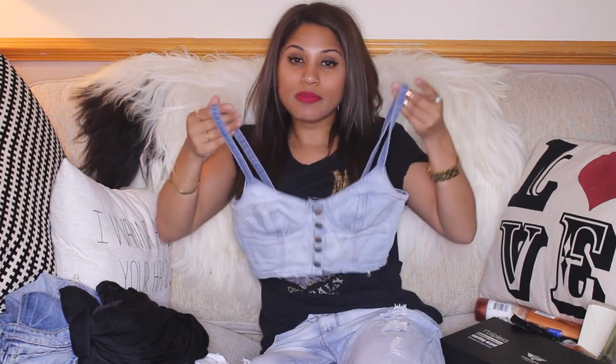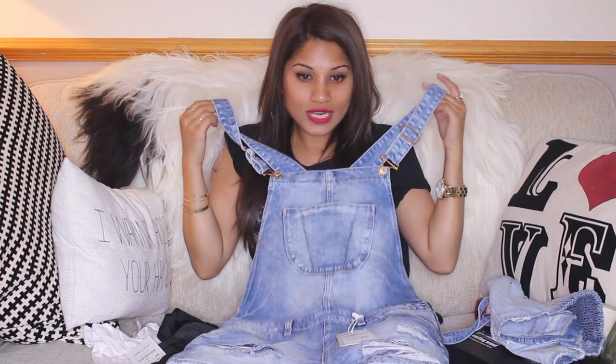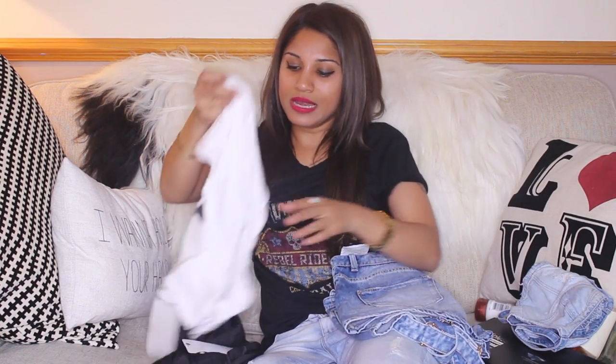I was recently in Oxford Circus and did a little bit of shopping. I picked up this denim crop top in Topshop to wear under my drop-sleeve t-shirt, so when it peeks through on the sides it'll look quite nice. I don't think I'm ready to wear it on its own just yet — I need to hit the gym a bit more for that! I also went into Zara and picked up some short dungarees with rips, which will be great for a holiday or bumming around the house at the weekend — they were £30.